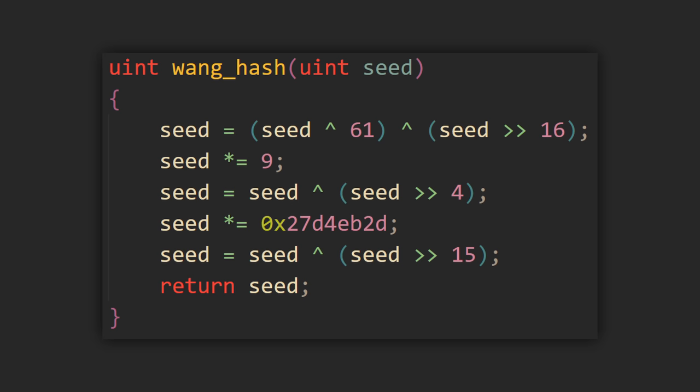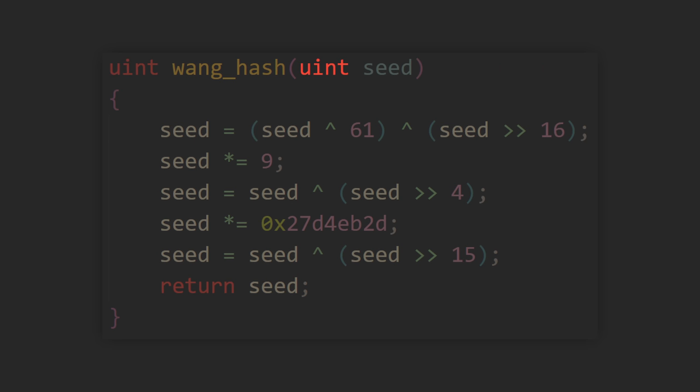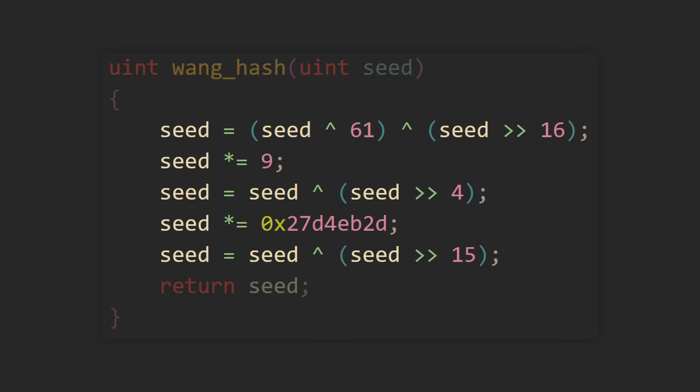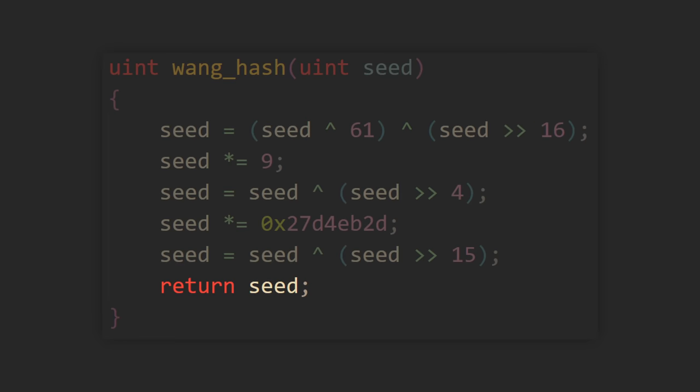Basically, you can see that it returns a uint, and it takes in a uint, which is the seed. So it takes in some kind of seed, does all of these operations to it, and then returns it. The idea is that you start off with some kind of unique seed. You need something that identifies that shader dispatch in a unique way. If you were using this in a fragment shader or a compute shader, you could, for example, just use the pixel ID.